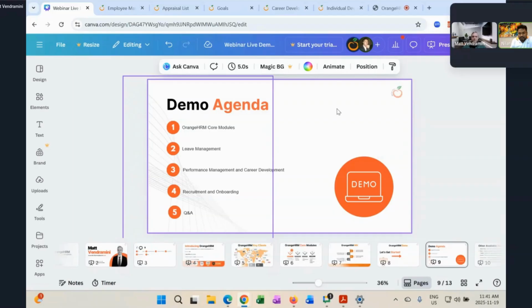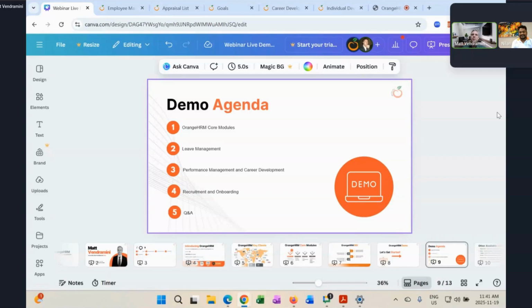Sure. So let me open up the first one. How do we update who gets email notifications when leave is requested and approved, etc.? Do you want me to repeat the question? How do we get updates via email when leave is requested or approved? Yes, correct. All right, so whoever's asking that is a real technical person, but certainly yes.